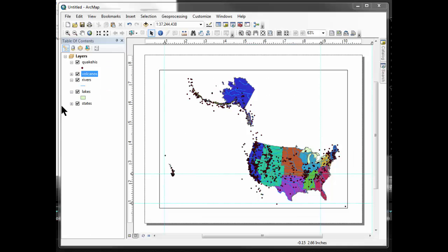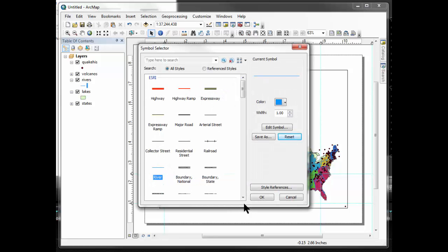Now let's go back to ArcMap and finish our project. So we'll double check the single feature items, which are the river and lakes. Yours might already be correct, but I'm going to set mine to use the standard symbols for both the river and the lake.